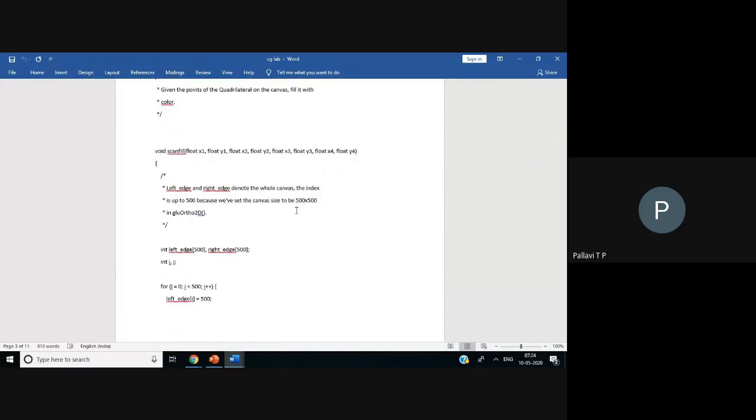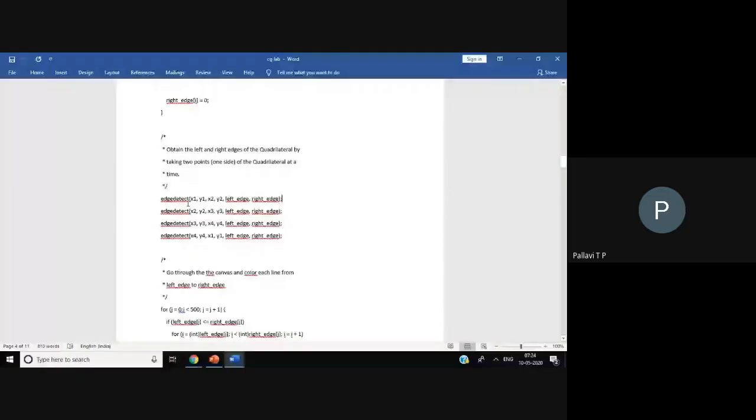Right edge to the 0 for the values of y, called function edge detect. So after we initialize the array, which is calling the edge detect, you can see we're just calling the edge detect for the edges of the polygon one by one to set the values x for each value of y within that given line. So the edge detect fills the edges, calling the coordinate points, and also helps in setting the values for x coordinates as the y coordinates.